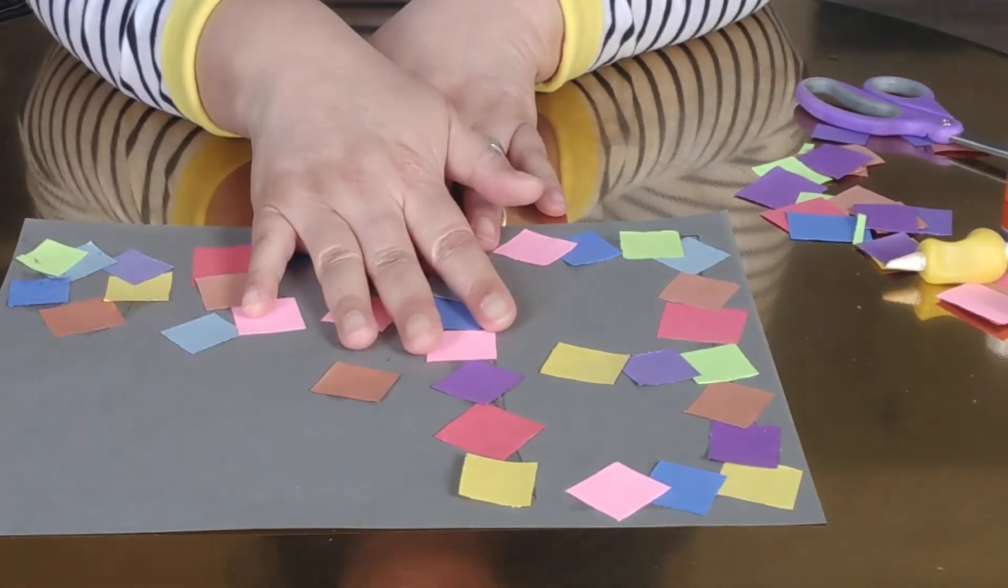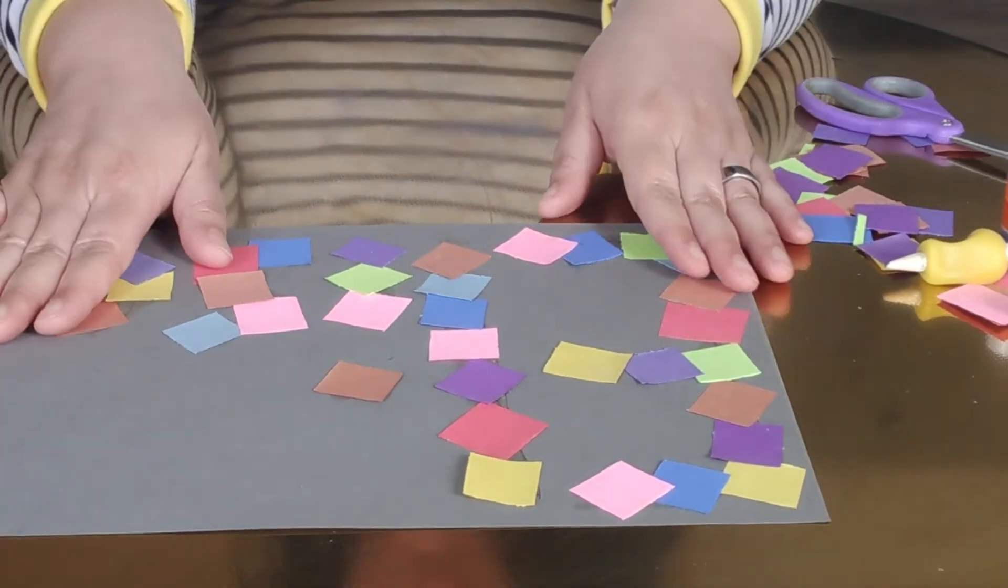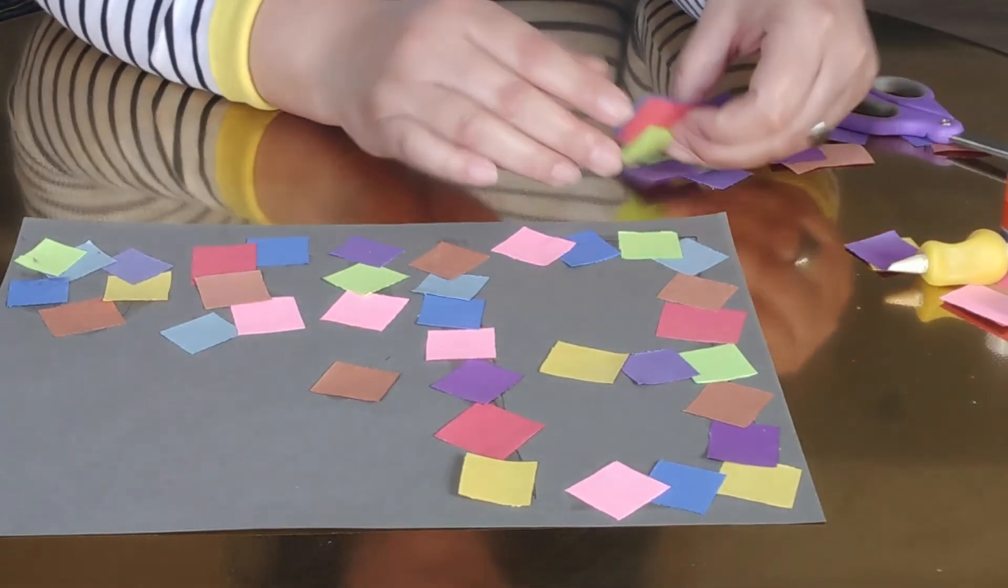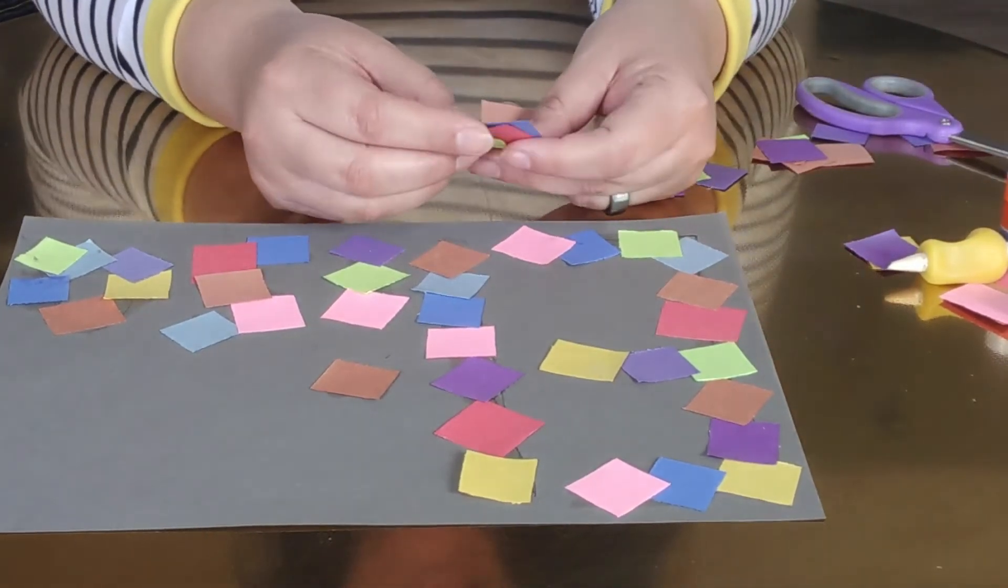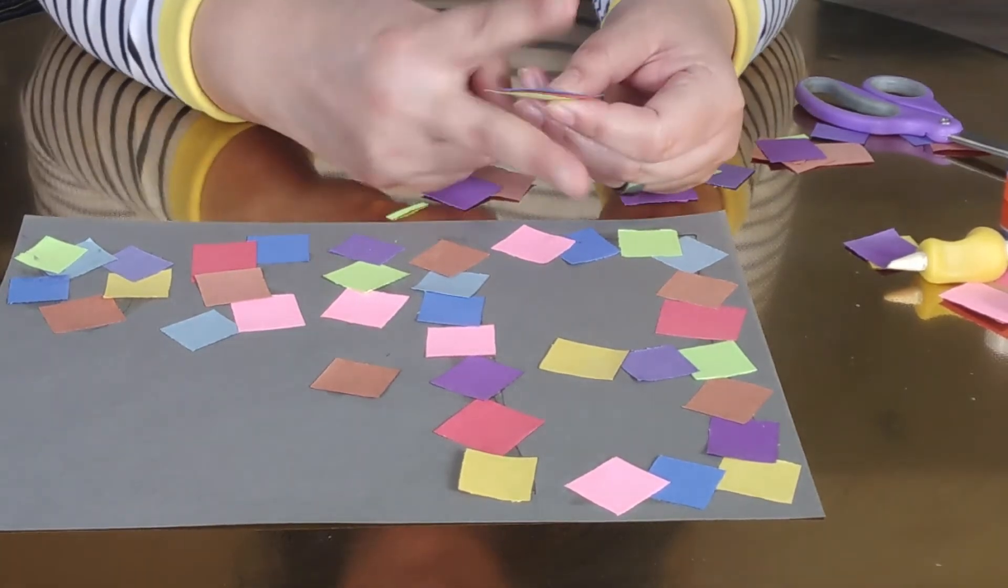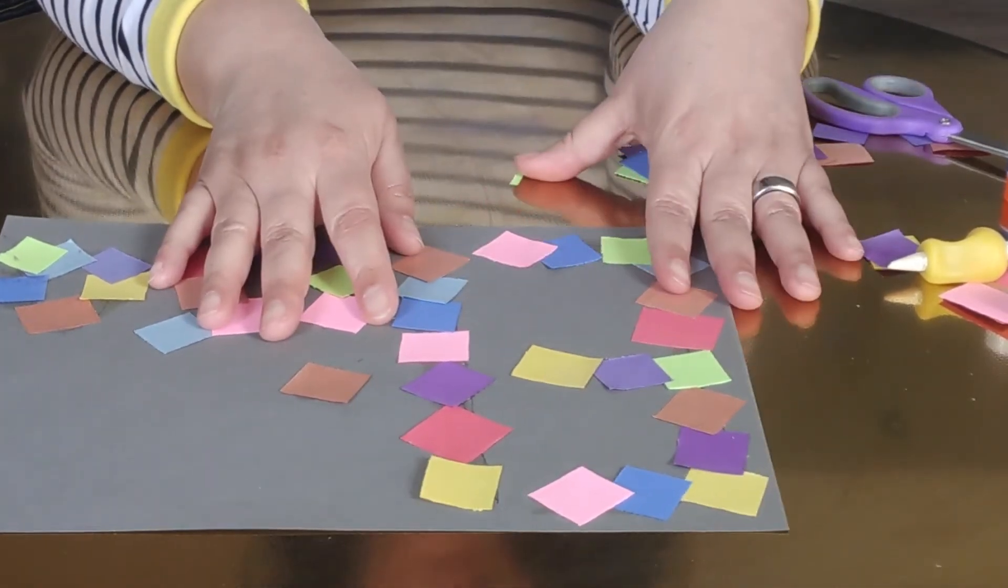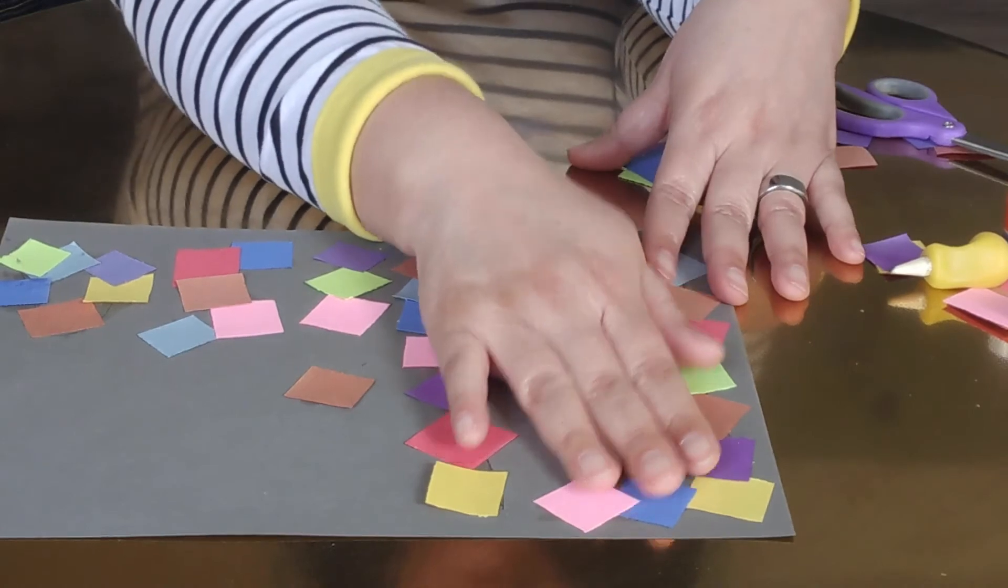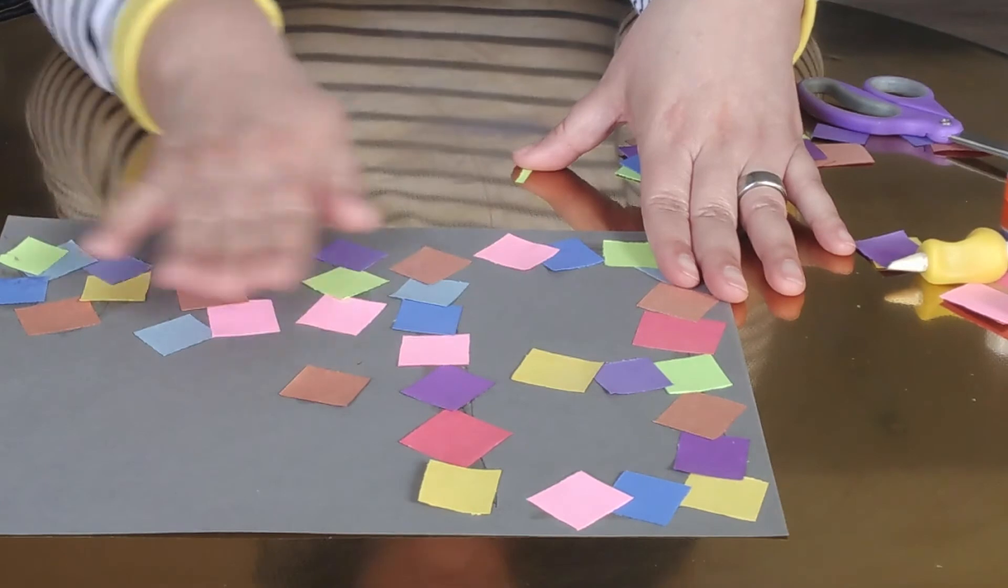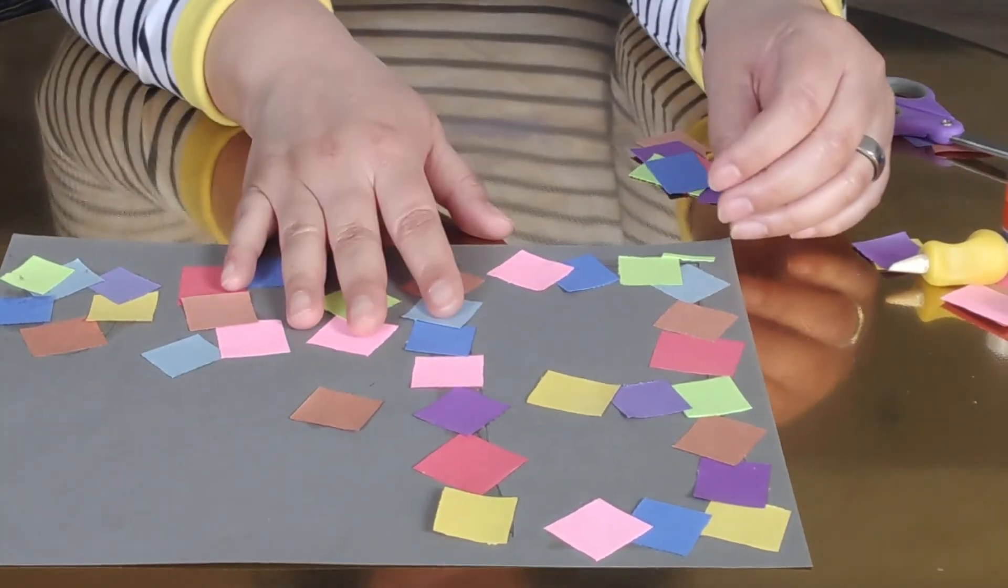Please remember that this activity can be broken up into several days, so that you're not doing it all at once. So the first day you can have your child pick out the colors, and then you can show them the strips that you make for them. The next day you can have them cut the strips into squares. And then the next day you can have them trace their name on the paper. And then the next day have them glue the squares on the paper for their first name, and then the next day for their last name.